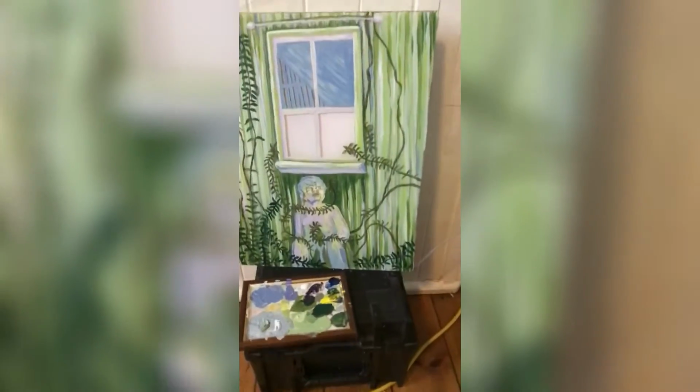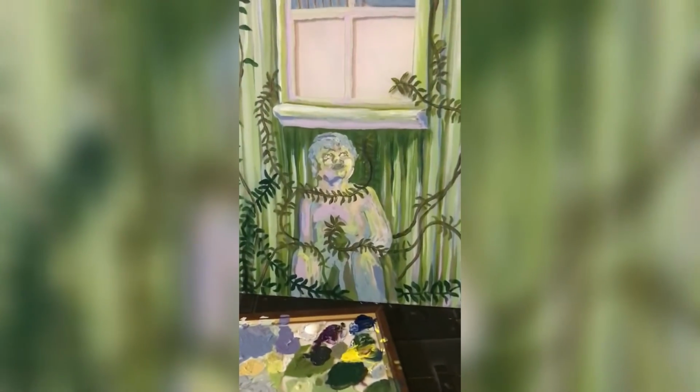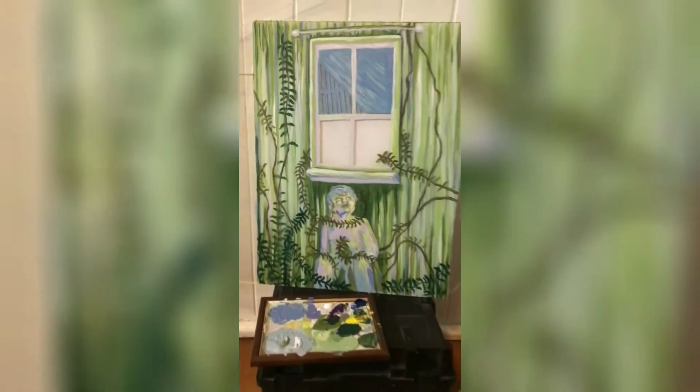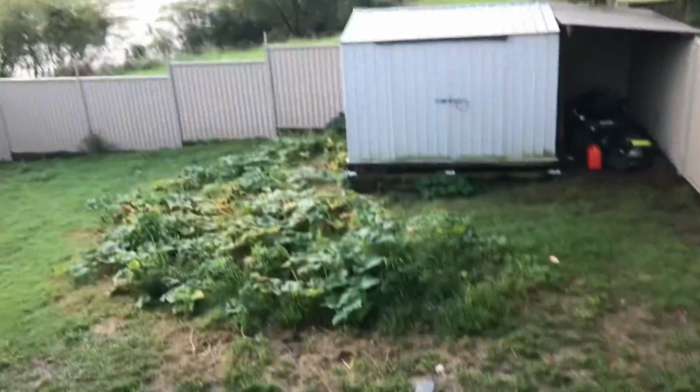So while the river was rising up behind us, I presented my painting to the class, and they seemed to like it, so that was good. So I think this piece is almost done. I just need a few spots on the face and to rework the vines a little bit. Also, I'm not quite sure what to put through the window. I was thinking of scratching into it, but we'll see.